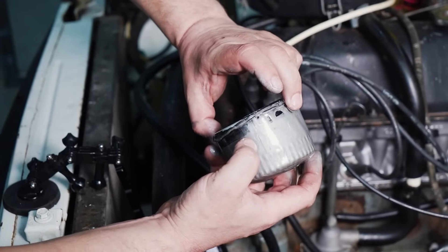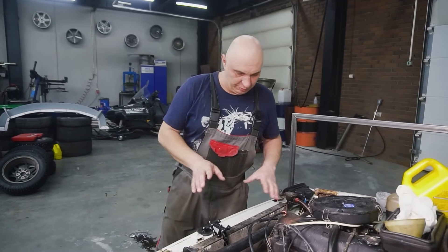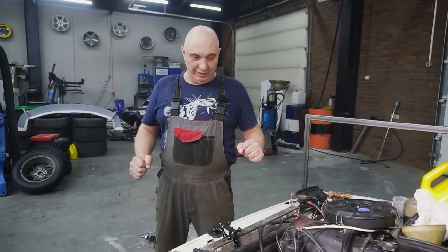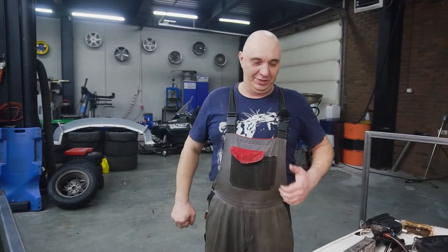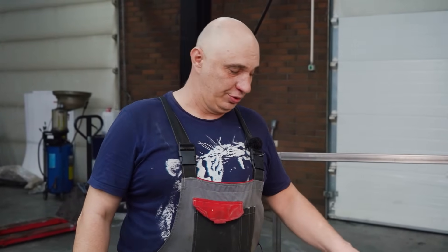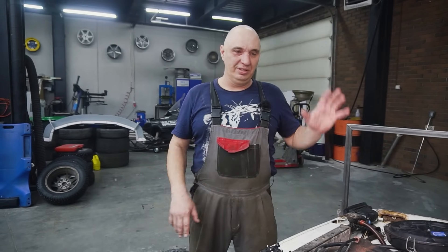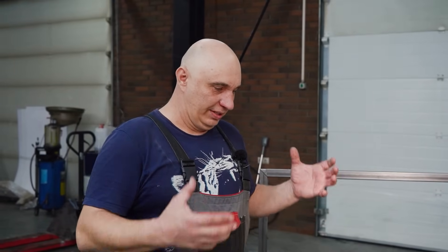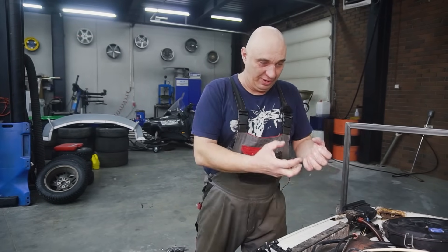Yeah, right here on the side — see how it ruptured? We've given the engine 15 or 20 minutes to cool off. Now simply installing a new filter and observing how the oil flows — well, we've already seen that. But we do have another idea. At the start of this video we suggested pouring in some fresh oil, and almost immediately it became dark. Now the silver should give us a really good idea as to how much old oil would be left over if you decide to do an oil change without flushing the engine before pouring in the fresh motor oil.